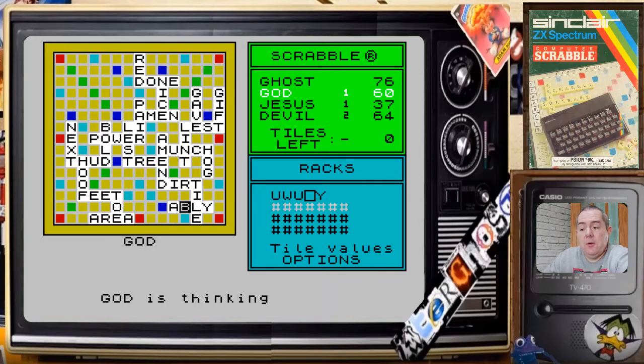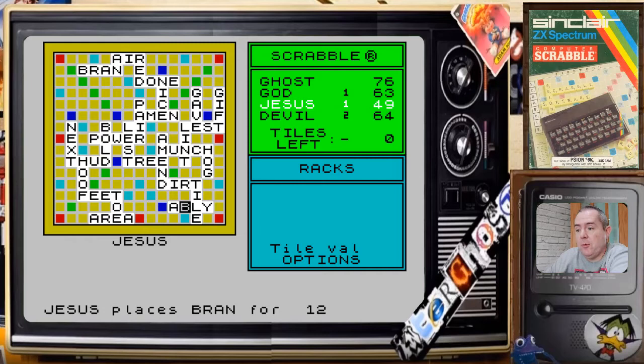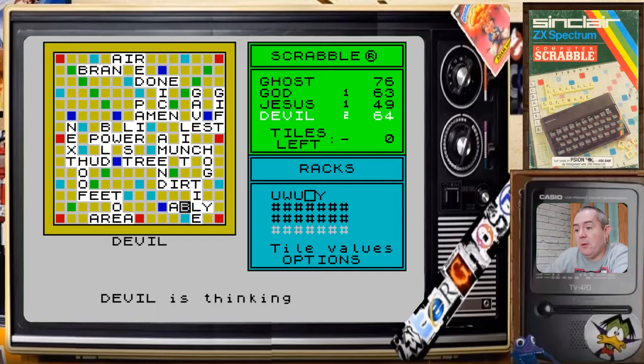So we're down to no tiles left in the pot to choose from. So I'm now down to my last 5 letters. If I can use those letters up before the rest of the people use theirs, I get a bonus score and may just beat God, Jesus and the devil.